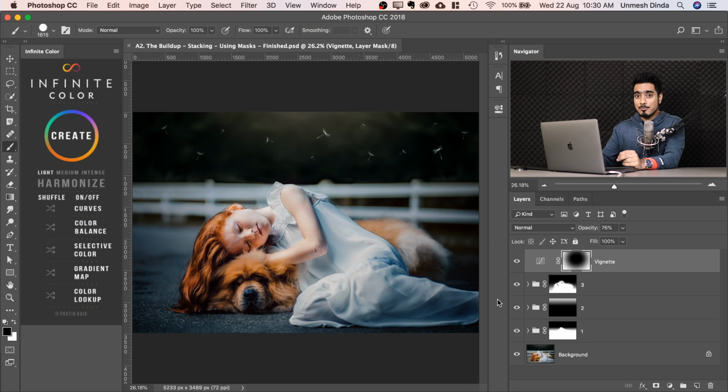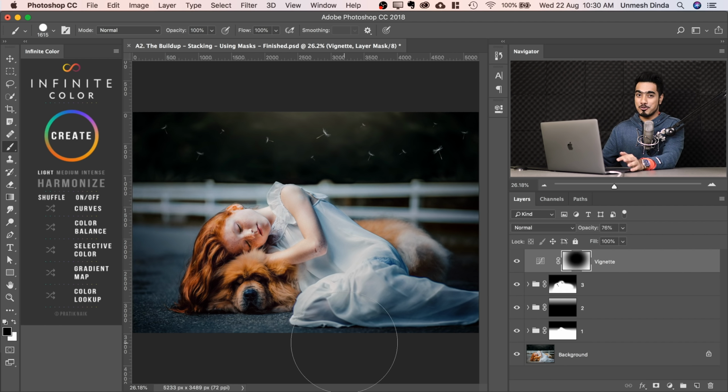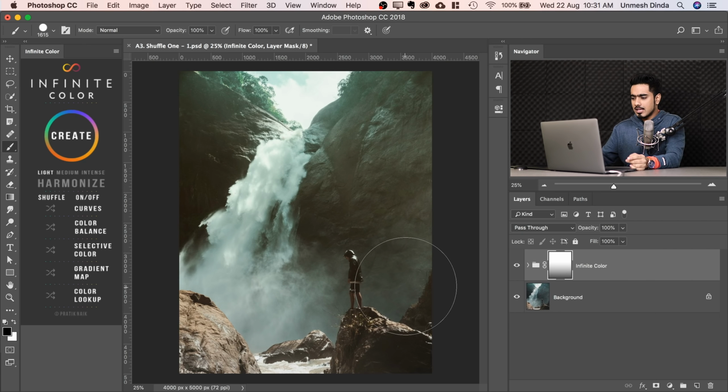and create something amazing. Here's the final result that I ended up with after clicking on create a couple more times. So here's the before and here's the after. Looks so much more dreamy, right? There's one amazing feature in this panel that I wanted to talk about, and it's really cool, that allows you to customize each adjustment layer. And there it is.